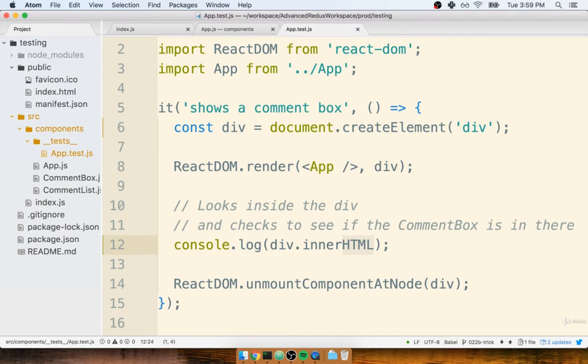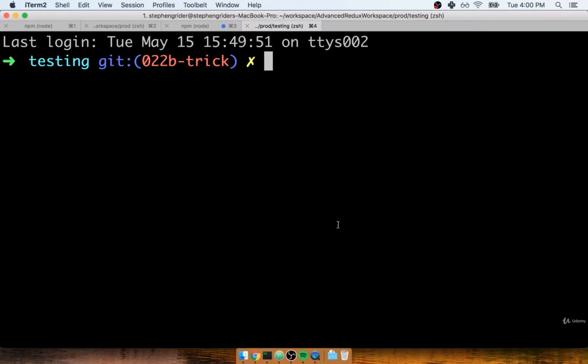I'll then save this file, and then we're going to go run this test file. So remember how we run a test inside of our project? All we have to do is write out npm run test at the terminal. So I'm going to change back to my terminal. I'll make sure that I'm inside my testing directory, and I'm going to run the command npm run test.